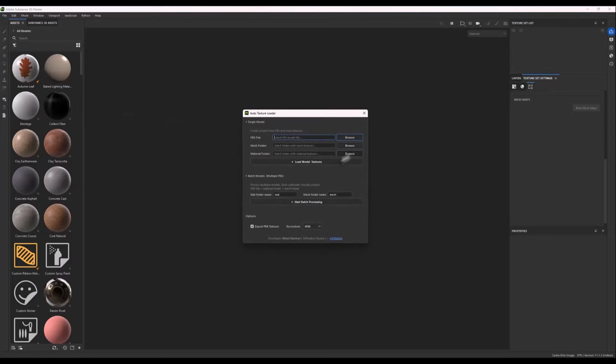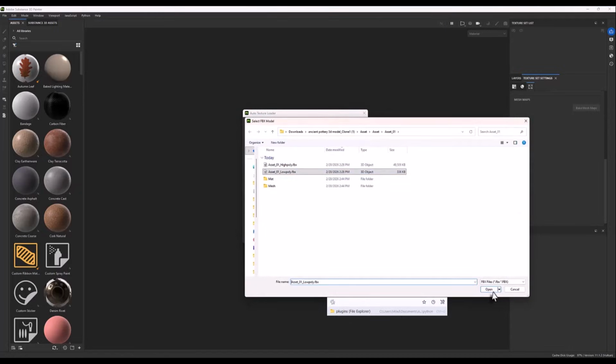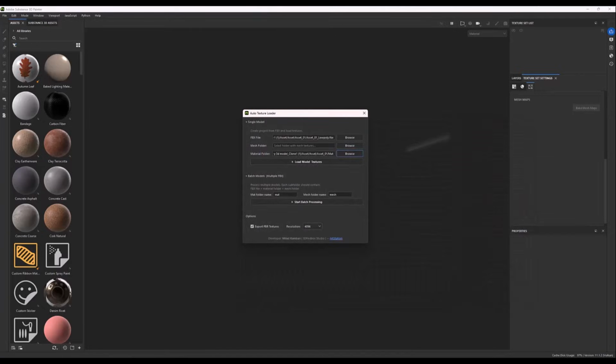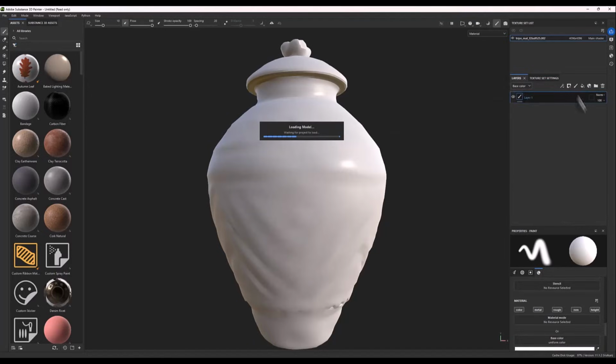So here we open it again. Here, instead of giving the mesh mode, I give the material mode, the low poly, and I say the material mode. What does material mean? Material means that instead of the textures going to sit in a texture set section, a material is created in the layers section, and these textures come to sit in the materials section, and automatically each texture goes to sit in its own place. Base color instead of base color, metallic instead of metallic, roughness instead of roughness, ambient occlusion, collision, height, whatever we have sits in its own place.